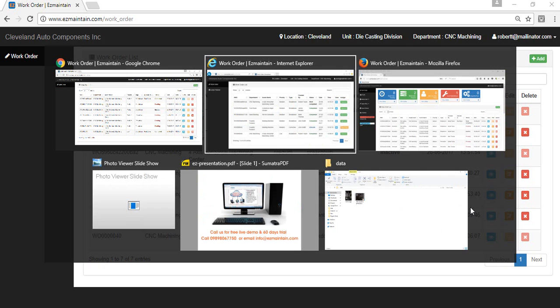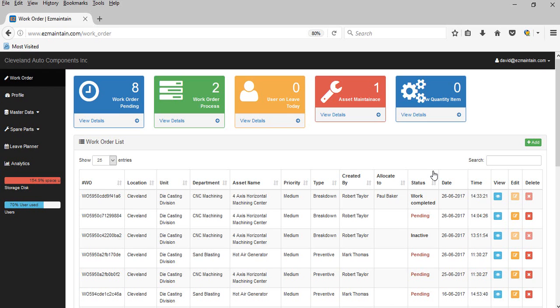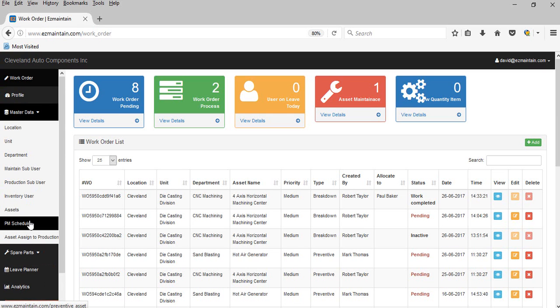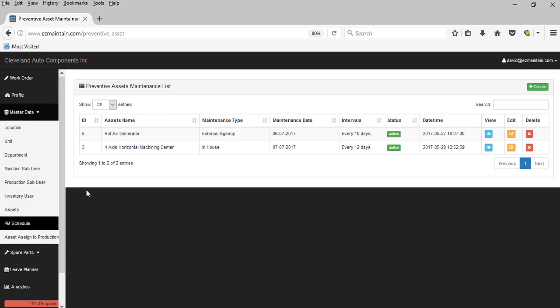In the master user account, we can also set up preventive maintenance tasks from the master dashboard for single or multiple assets. Let's walk through how this works. We can start to configure a PM task by again logging in as the master user.